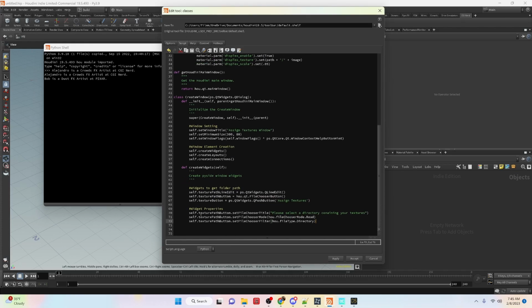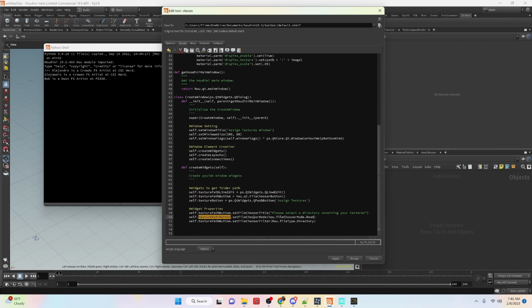Okay, now I am going to set some properties on our window. Basically I'm calling self, and then I'm looking for the texture button. You can see that this was self.texture_button and it's equal to this. So now we're actually setting the properties for that. setFileChooserTitle, so when we actually click that button and it opens up the window, it's going to have a name for that window that pops up. So this one is associated with that one.